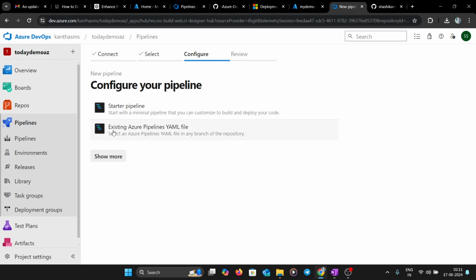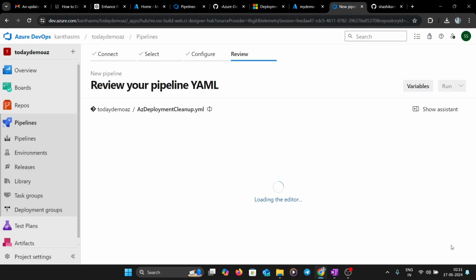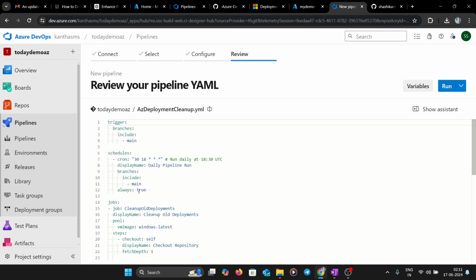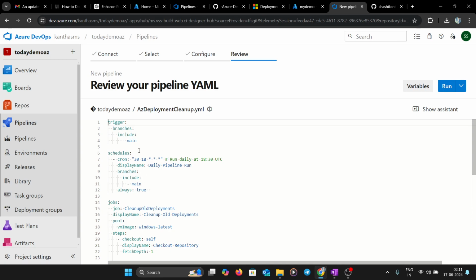Here we already have an existing YAML pipeline in our repo. Select this, this is our pipeline YAML file. Continue. Take a look at our YAML file that we discussed before. Just click on run.